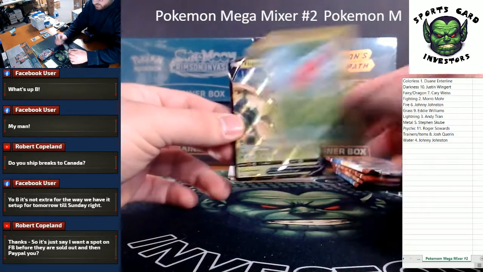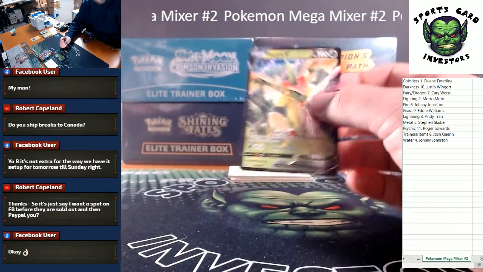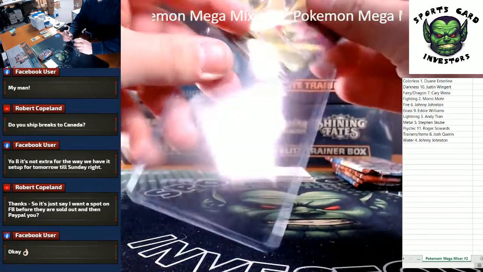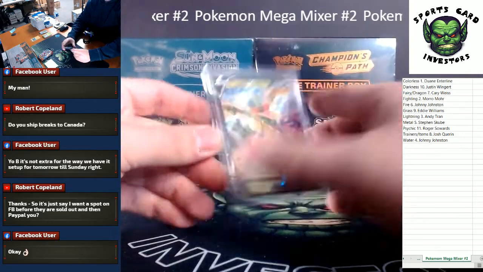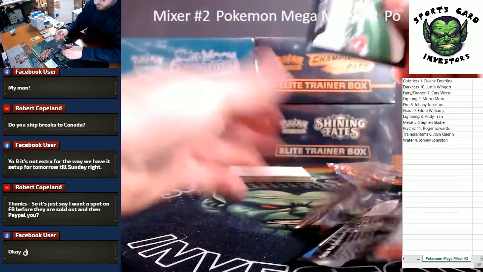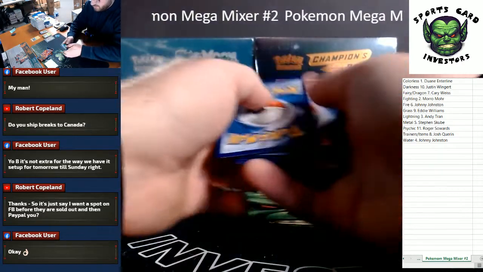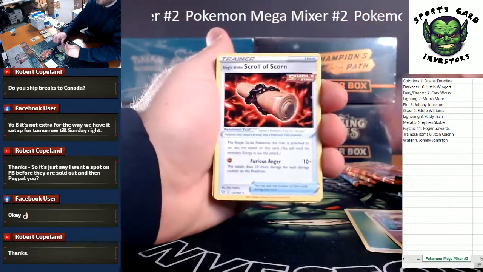Cherubi, reverse. And our first hit of the break, officially, is Flapple V. That is going to the grass spot, and Eddie Williams getting the first hit on the board. Hopefully there are plentiful hits. We got something good coming up. Good luck.